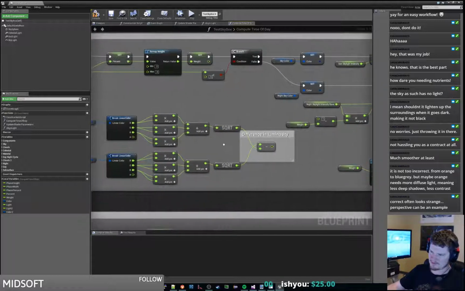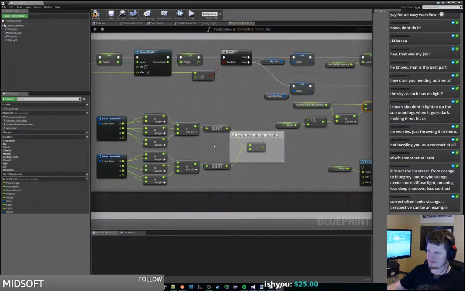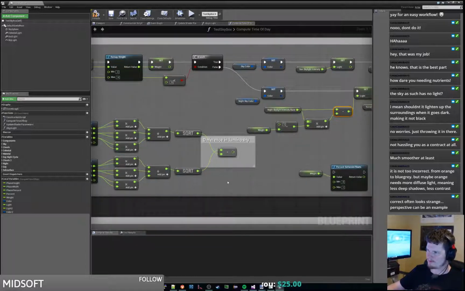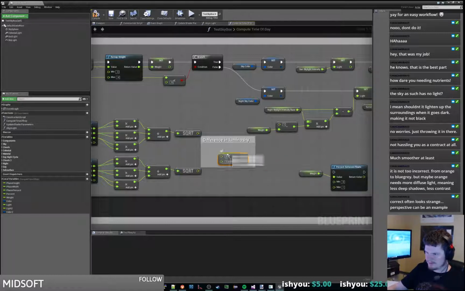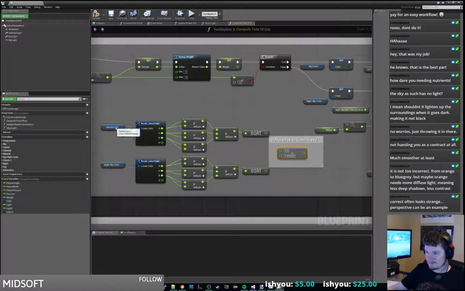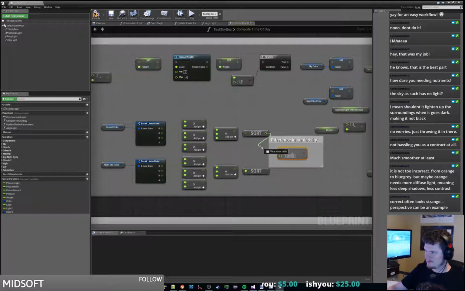So I guess we could have, this is the magnitude of the luminosity, we actually want to divide them, so it'd be like 1 divided by the other. So it'd be like what percentage of this other value, and that's what we're going to multiply this thing by. So we would divide this float by this other float, which would basically be like we divide the sunset color, because this should be a larger value.